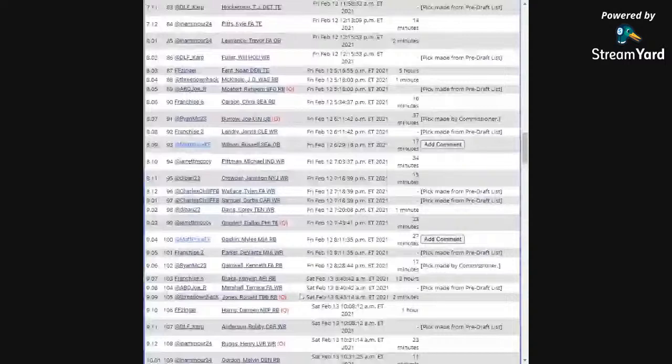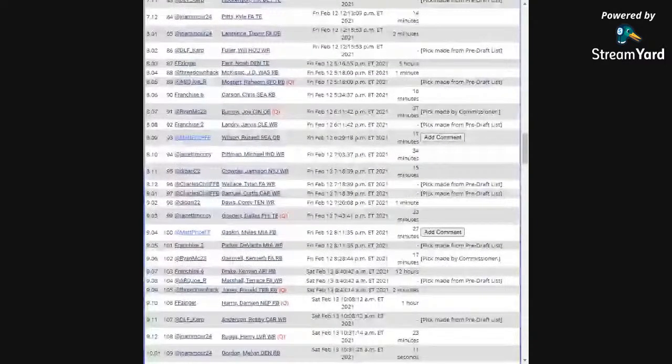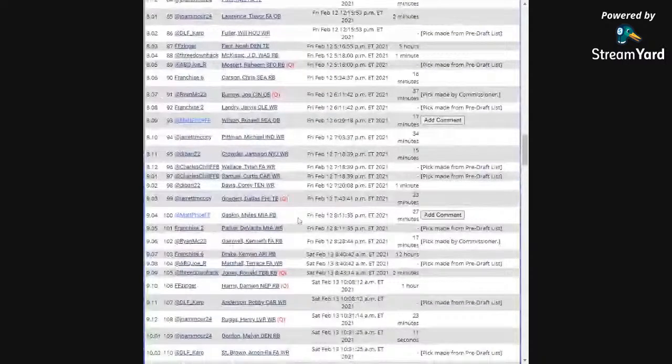So Gaskin, while it's a risk and it's not a sexy pick, I think it's a relatively safe pick. And if nothing else, he's going to be involved there. Even if they were to bring in a high price free agent or draft someone highly, which I just don't think they're going to do at this point with all the other needs on that team, especially in the wide receiver department. They have DeVante Parker and they have Preston Williams, who every time he seems to break out just gets hurt again. So I think they have enough needs there that they may not seriously address the running back position.